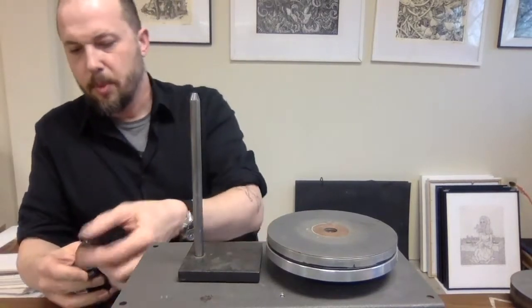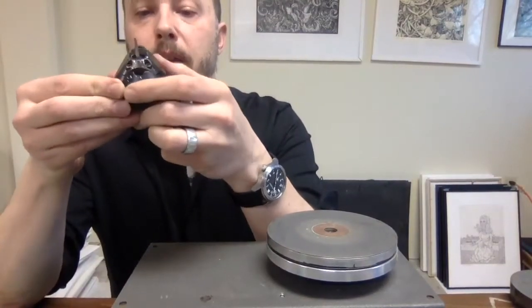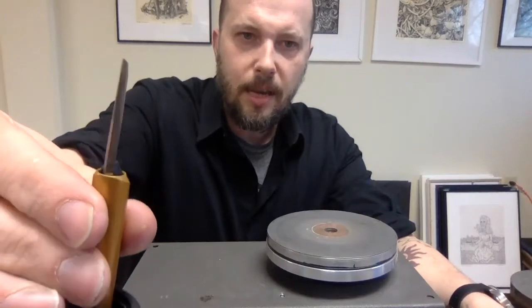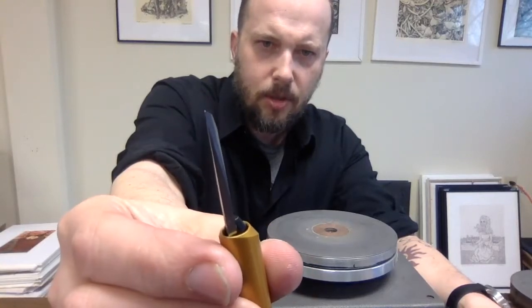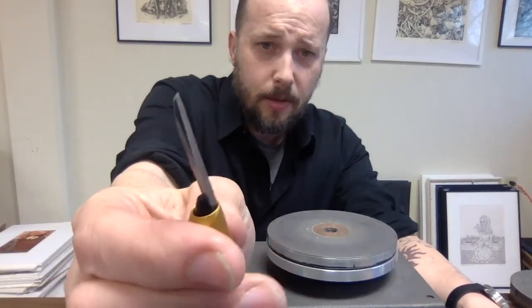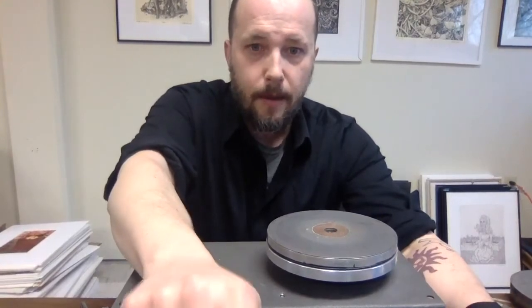Give it a visual inspection — it looks pretty good, but always look at it under the microscope when you're done. You can see there's a tiny little heel on the graver — you can see it reflected; my shirt is black and you can see the contrast, that little dot. It's really, really small — you don't need a large heel for it to work. And that is how you sharpen a 90 degree graver with the power hone.